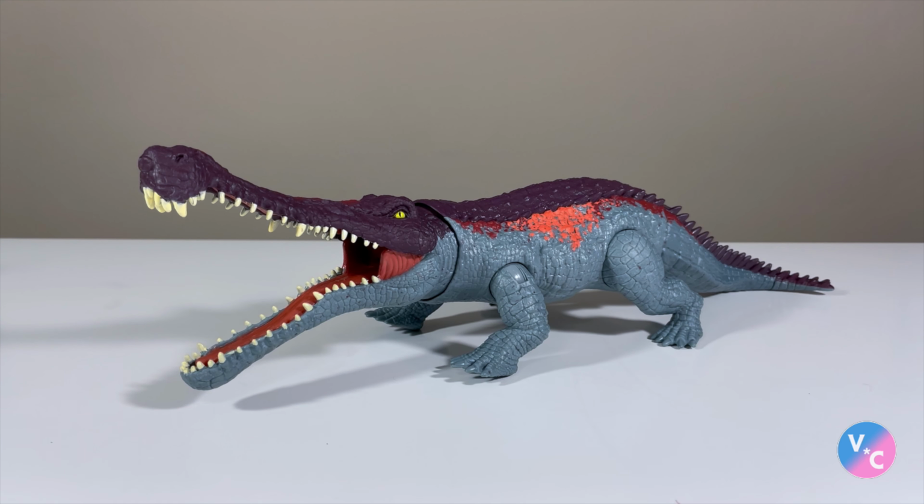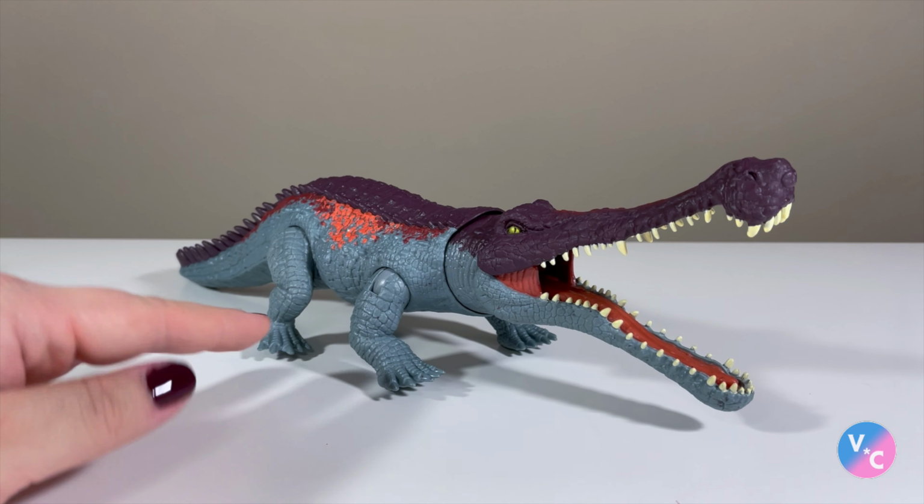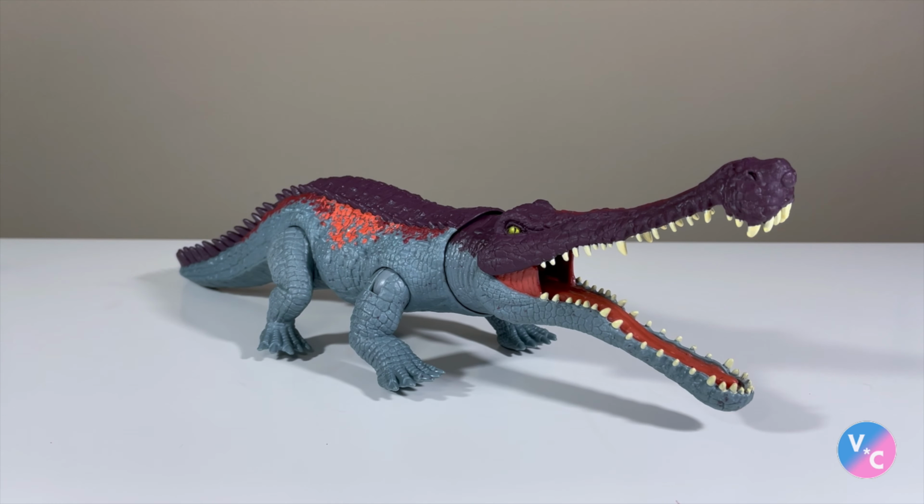Again, sculpting on this dino has always been awesome. The paint scheme, I think, is really nice. It's fresh. It's a little bit out there, but it's not too out there. It may not be realistic, but it's not really out of bounds either, if that makes sense. So if you don't already own a Sarco, I feel like the other one maybe edges it out just a little bit because it is more realistic, but I think this is totally suitable as well. And if you're like me, you're probably going to get both anyway. So great job, Mattel. In terms of repaints, this is a good repaint. I really like it. Awesome.